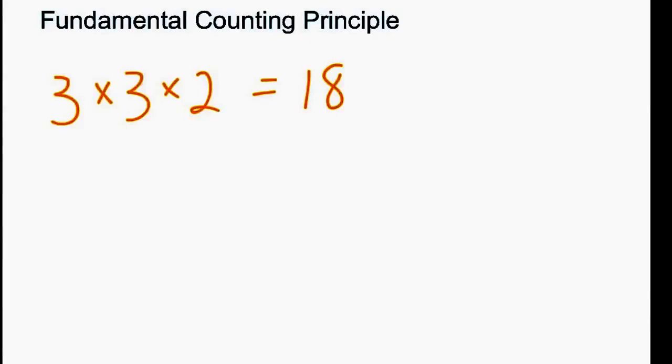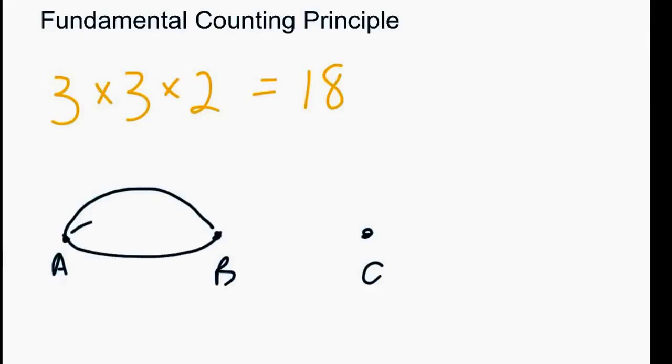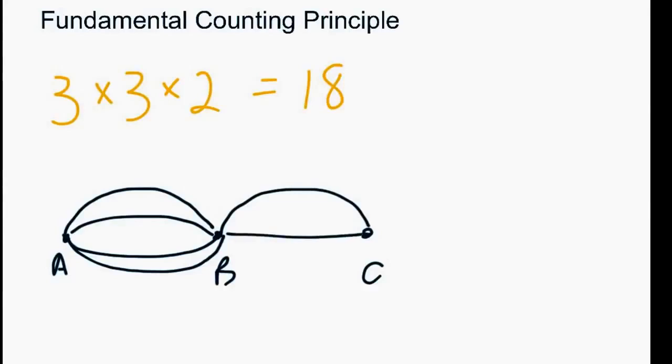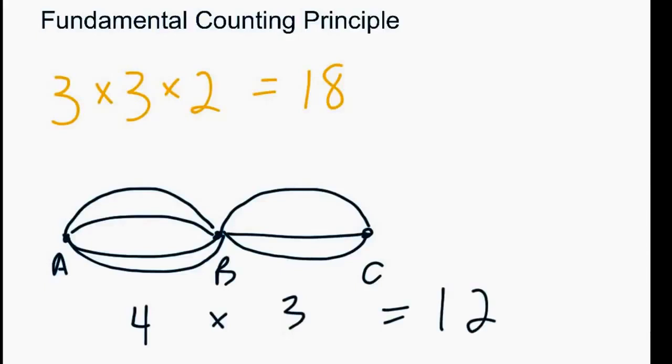Let's look at a map kind of question. Let's suppose we're going to go from point A to point C and we have to go through point B. This could be like a flight: you have to fly from Edmonton to Calgary, and there are 3 or 4 different flights you could take throughout the day. Then we're going to go from Calgary to Vancouver, and let's suppose there are 3 flights you could take for that one. The question would be how many different flight arrangements could you make. You'd have 4 choices for the first flight and 3 choices for the second flight, so that gives you 12 different combinations to get from A to C if you have to fly through B. Okay, so those kinds of questions are pretty good.